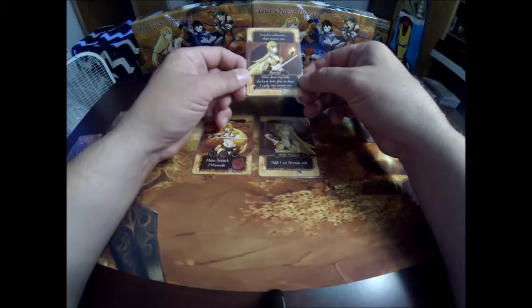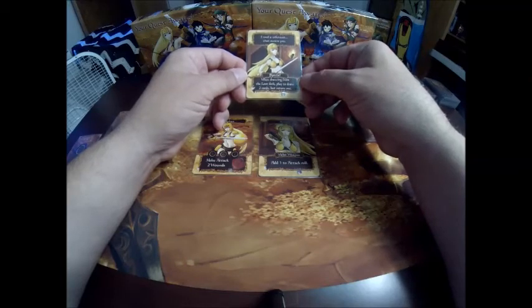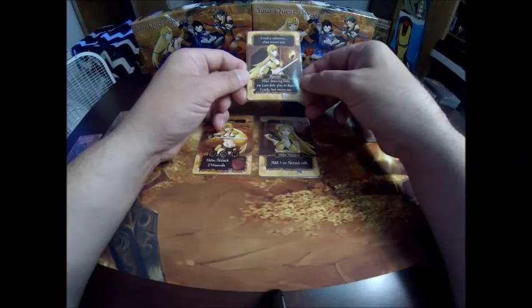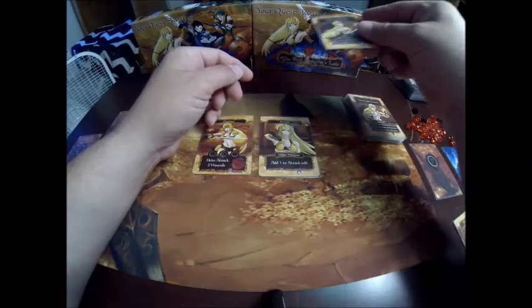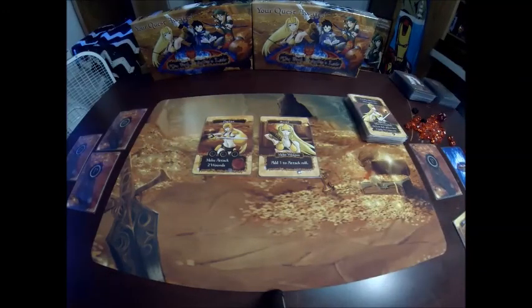That doesn't mean I can put it wherever I want. I can't put it on the bottom of the deck. I can't shuffle it back into the deck. I need to return it to the top of the deck. And that's a closer look at Daphne the Paladin for the Red Dragon's Lair.